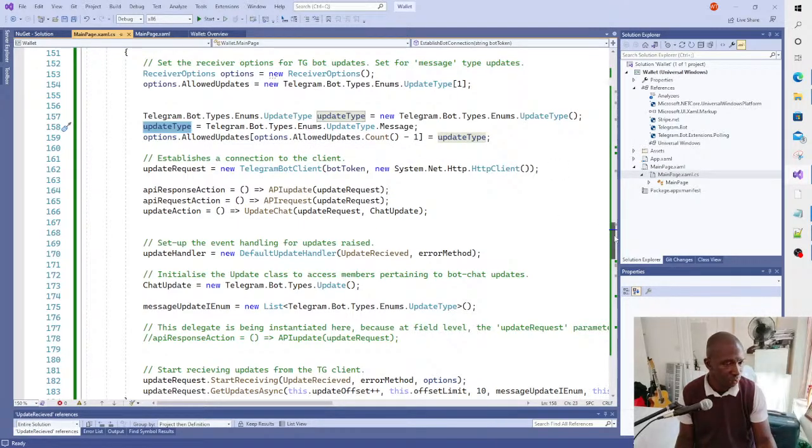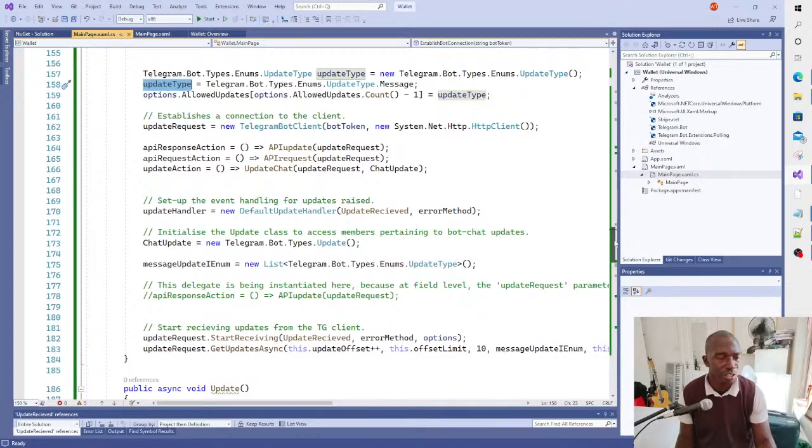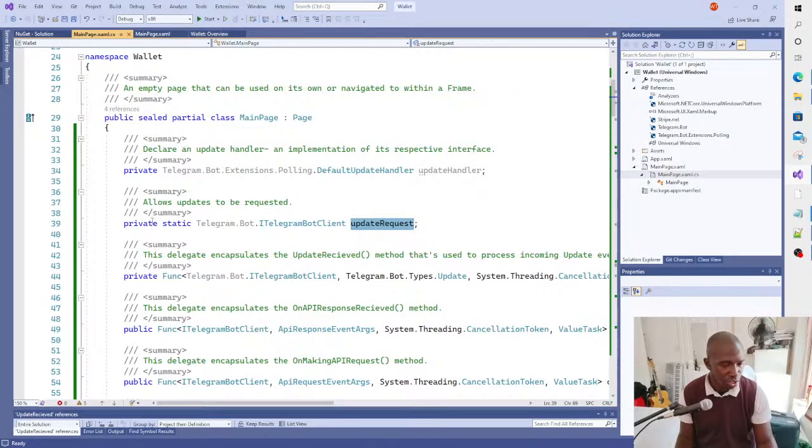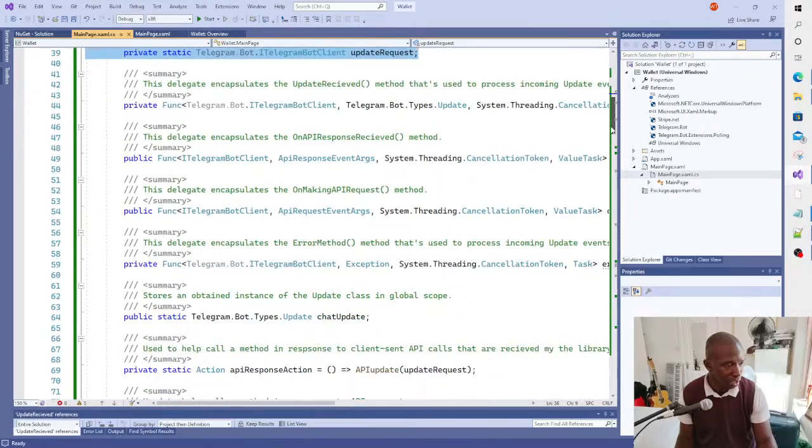Again, I'm just brisking through this at a high level just to get you guys started as soon as you can, and then all the deeper exploration you can do in your own time. Establish a connection to the client, such as the following code. So I have here update request, and let's go to its definition, just so we know what we're doing. You want to declare a private static Telegram bot client, that's an interface, and you want to give it some variable declaration, which I've called update request. And this is kind of the backbone of most of the functionality we'll be dealing with regarding interfacing via our Telegram bot class API.